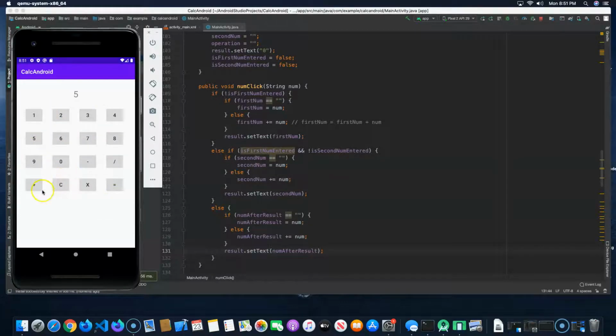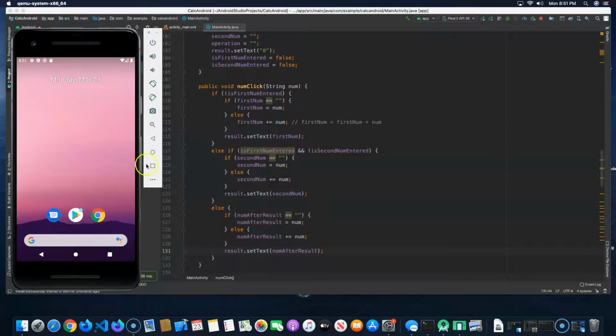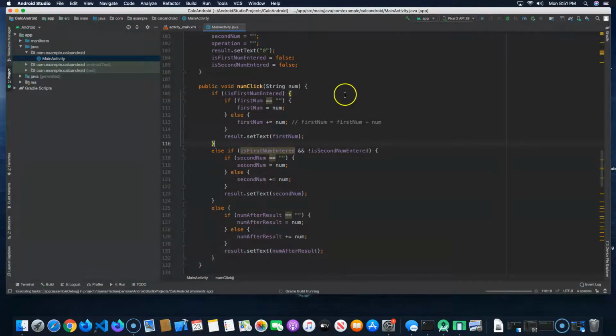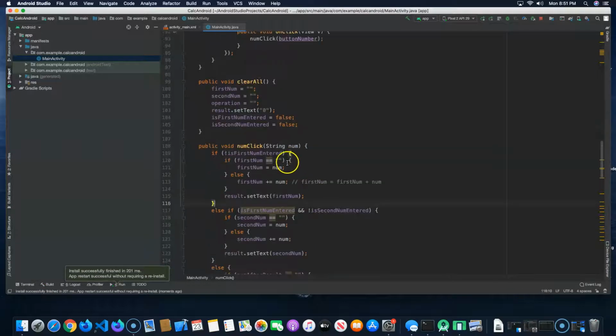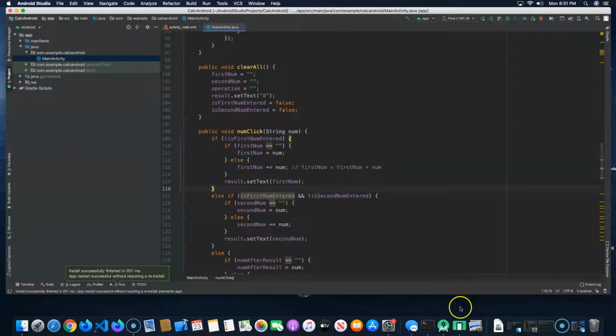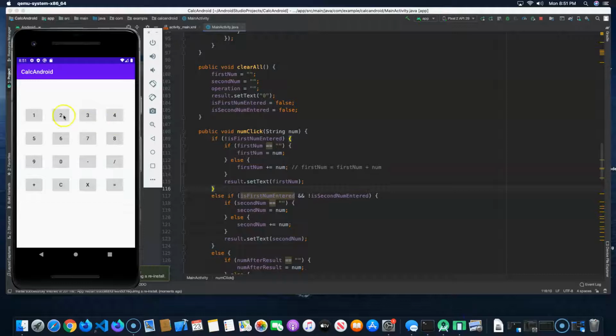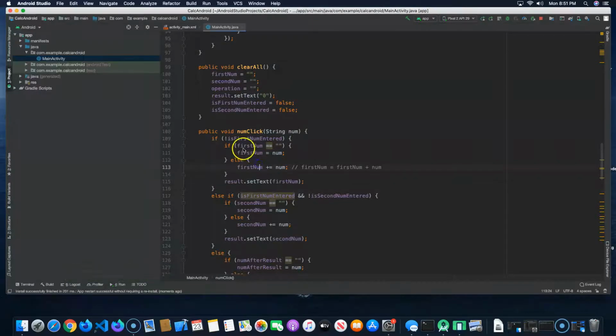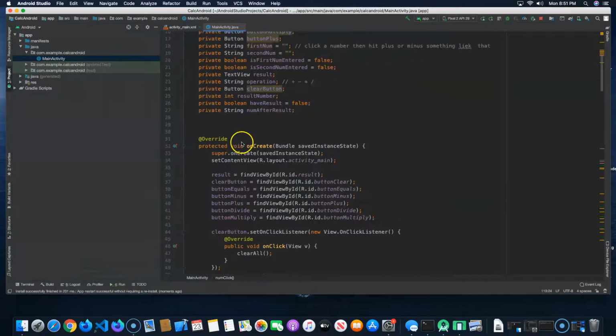So let's do like 5 plus 6, and let's do like plus 9, and we get null 9. That's not good. Okay, so that's bad news. I'm honestly not sure what happened. Try it again. 5 plus 7, and then plus. So we're getting null 3, and I actually have no idea why. So let me just think about it for a second.